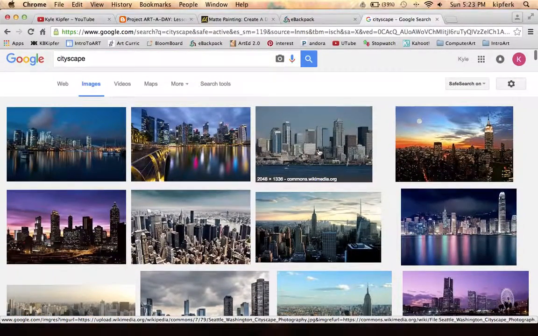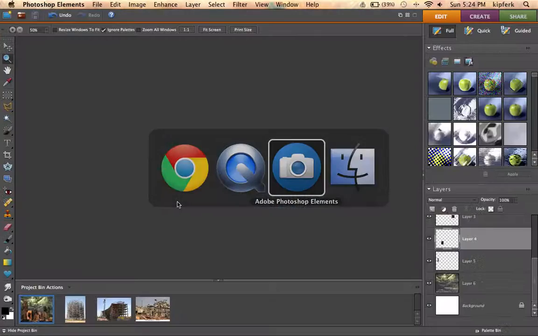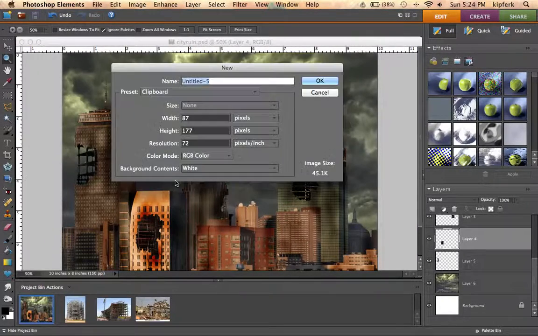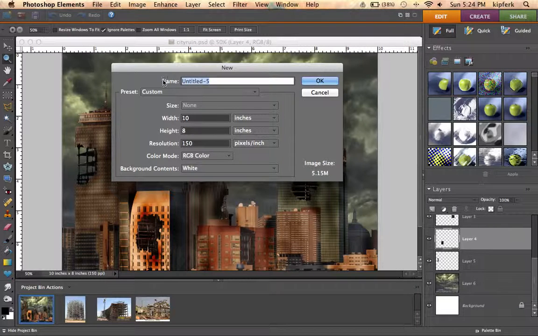If they don't have a lot of clouds, that will make things a little bit easier for you as well. So I think I'm going to go with this first image I see here, which is Seattle, and I'm going to use this one, but first I'm going to set up a new document. So I'll go over to Photoshop here, new document, the usual dimensions. Mine is going horizontally larger than it is vertically, so I'm going to put 10 as my width and 8 as the height, and set resolution at 150, and we'll call this City Ruin.